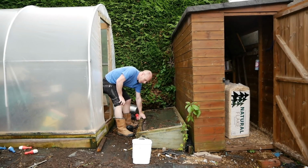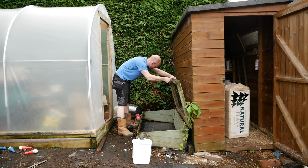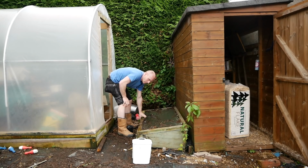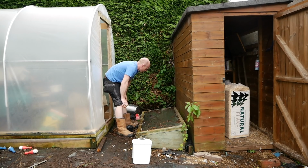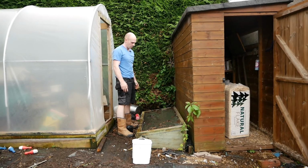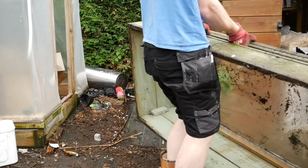Oh man, I think I made a video on this years ago. This is an old cold frame that I built from some reclaimed timber and an old glazed unit out of the house. I think I'll keep this. Not quite sure where I'll put it, but we'll move it out of the way. And then it's going to be time to knock down the shed.